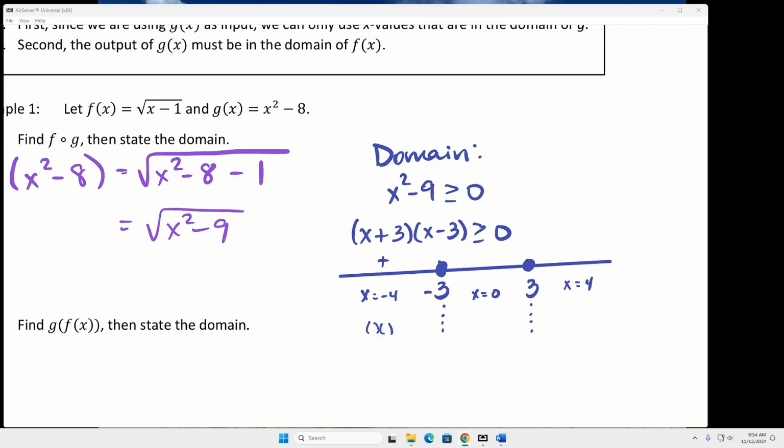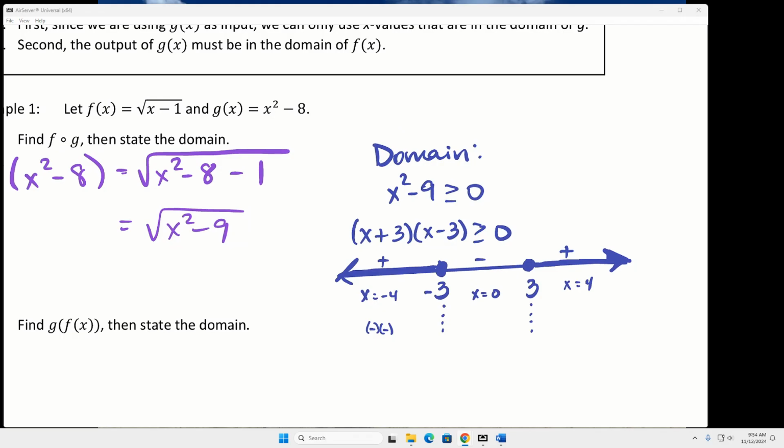So it's up to you. The other thing you do is you take negative 4, you put it into this factor. Negative 4 plus 3 is a negative. You put it into this factor. Negative 4 minus 3 is a negative. A negative times a negative is a positive. I think it actually might be easier to do it the first way on this problem. So when we plug in 0, if we go to this one, 0 minus 9 is definitely a negative. And then we put in 4, we square it, 16 minus 9 is a positive. All right, we're looking for positives here because we want greater than or equal to 0.